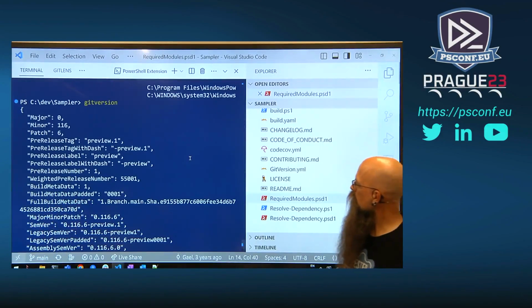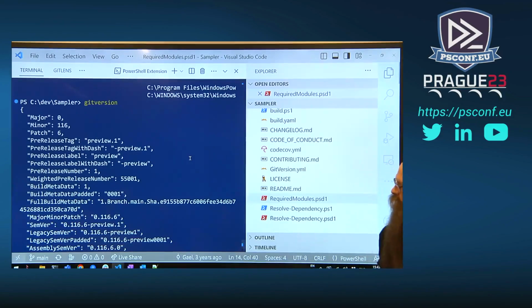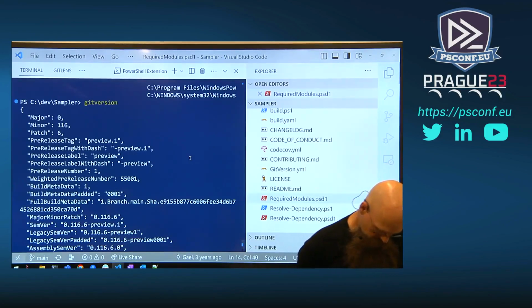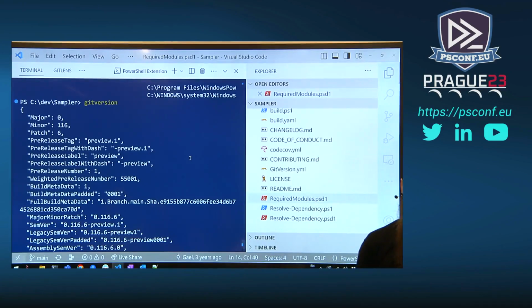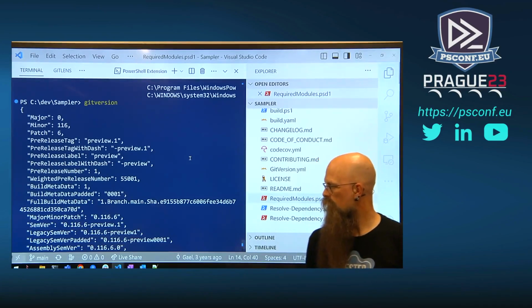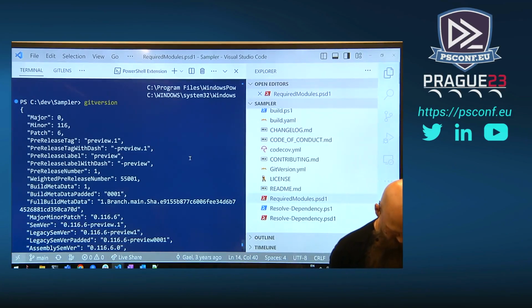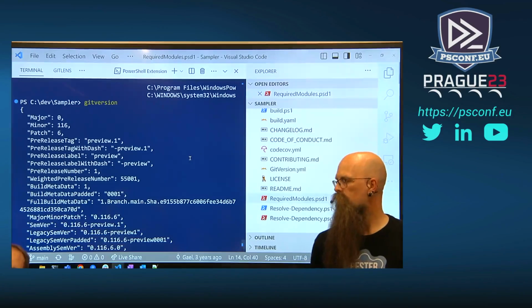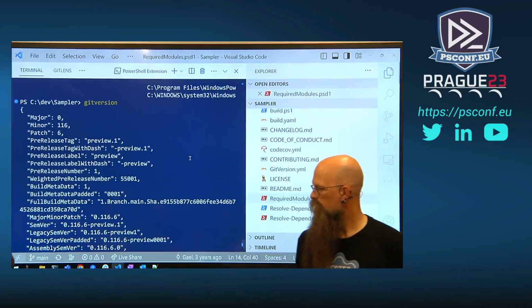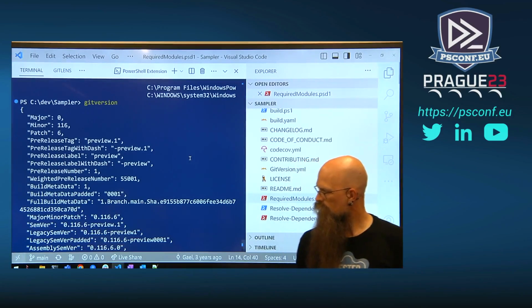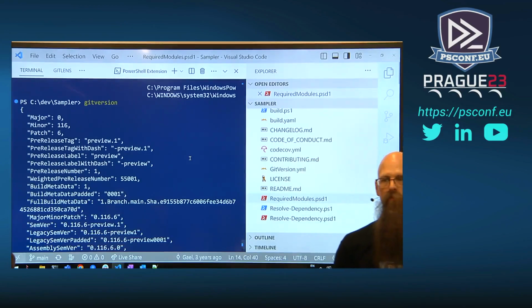If you've published a module before, you will know that every single time a change is made, you need to change the version of what you publish to your gallery. Instead of doing that, you can use a tool like GitVersion that will calculate the version based on the last version that was tagged on the repo and some other inputs. But that's really more advanced, so maybe we'll save it for the next session. Yeah, but it's a good point.